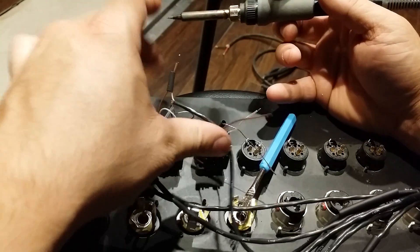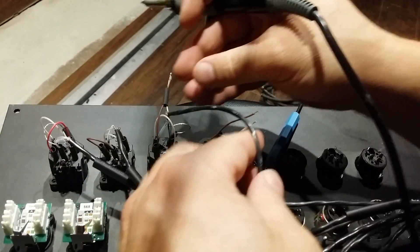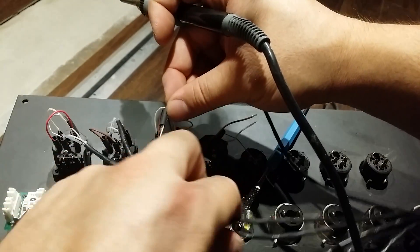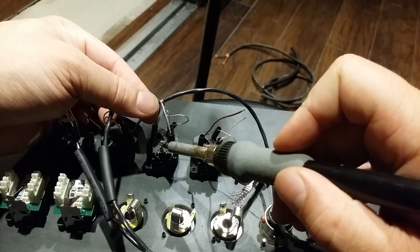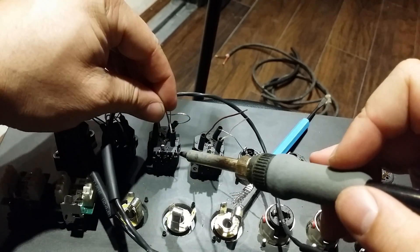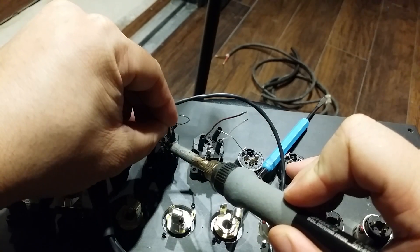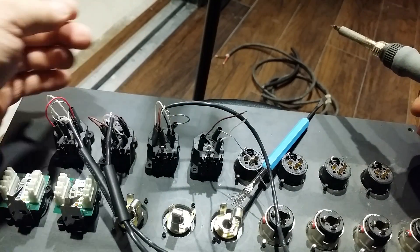And here's our last one — this is going to be three, which is our cold. You can see I'm just kind of bending this into place. This is three and this is ground. In most systems you're not really going to use the ground unless you need to isolate it for some reason. So I've got this into place, I'm going to heat up the post, and as soon as I see it go molten I'll just throw my bundle right onto that post, let it cool — and bam.